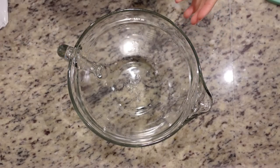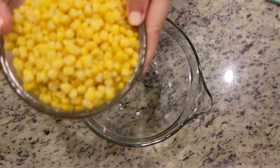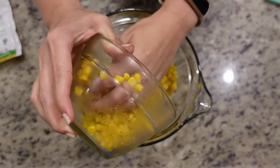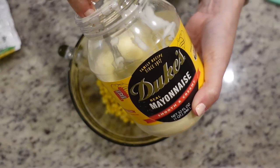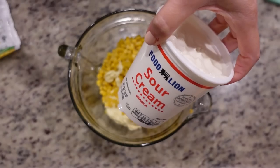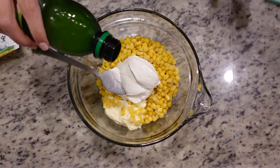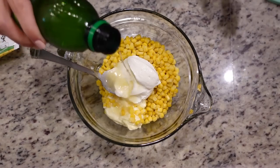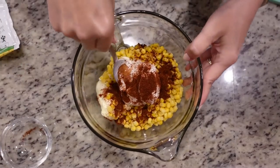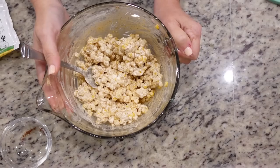To get started I've got a large bowl here. I'm going to use an entire bag — a one pound bag of sweet yellow corn. If you don't have frozen corn you could use two cans of corn, just drain them first. Now let's add in a quarter cup of mayo. And a quarter cup of sour cream. We just need a half a tablespoon of lime juice — I thought I had a fresh lime but I didn't so I'm just going to use this. And one and a half teaspoons of chili powder. Let's just mix all of that together and set it to the side.